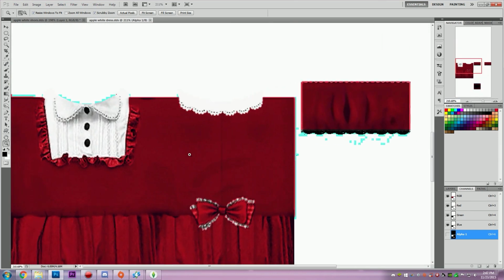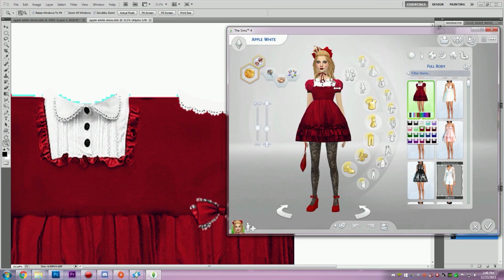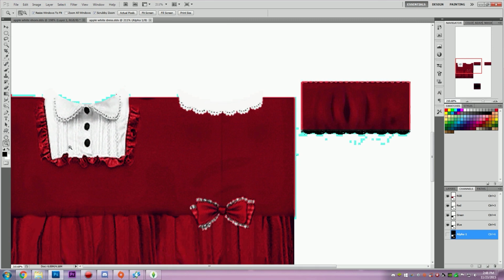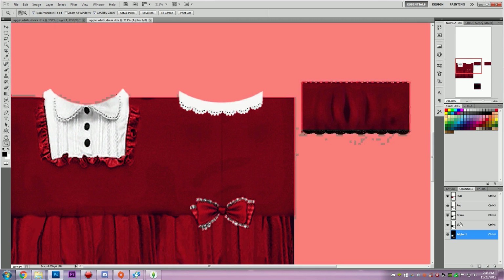So to demonstrate what I mean, let's just go ahead and try to cut this area out, the white area, with the lace. So what I'm going to do is I'm going to actually just keep this all open so that I can actually see what I am erasing.